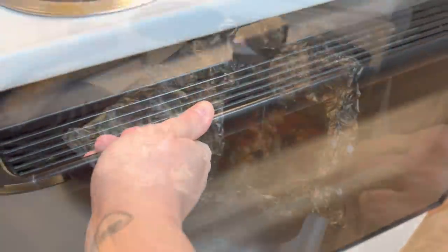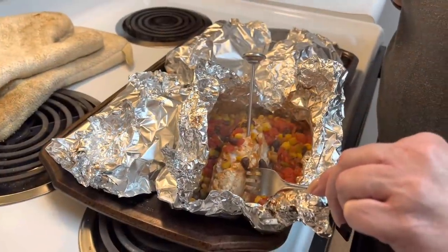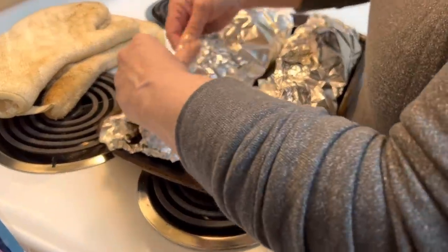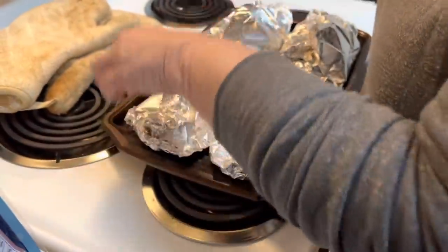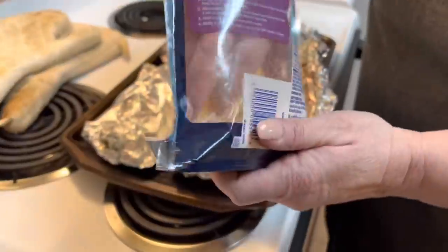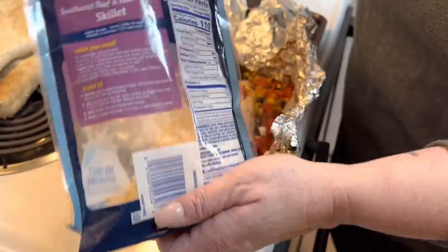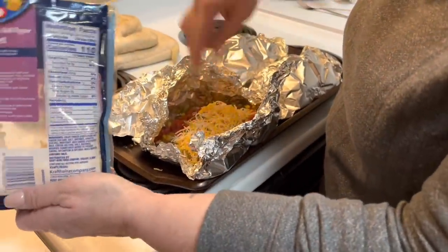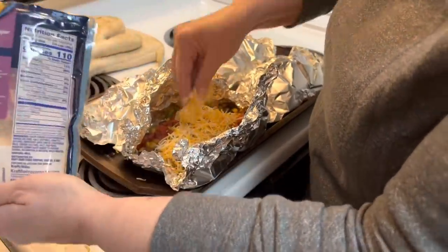You just want to make sure that your chicken reaches the internal temperature of 165. Once your chicken is cooked through, you will top it with some cheese. She used Colby and Monterey Jack, but you can use whatever you like. Then she wrapped them back up and put them back in there for about 5 to 10 minutes. You're just melting your cheese since your chicken and everything's cooked through.